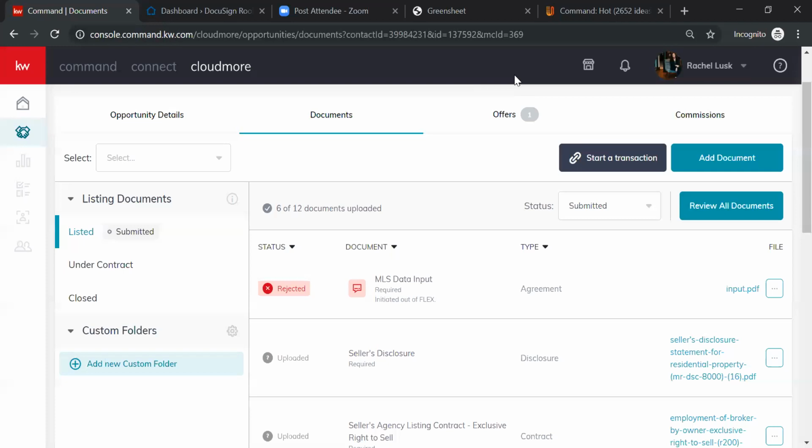So if the loop's already created, you can work out of it however long. They're talking about pulling all of your loops into Command. I haven't heard anything on that yet of when they project it, but that's the ultimate goal, so then you don't have to access Dotloop anymore for those old files, because they just want to get as much into our platform as we can. You don't have to rely on someone else. But yeah, run them side by side. The only thing you can't do right now is submit a green sheet. You can do compliance out of it if you want, because our compliance company will be working on both probably until the end of September or the beginning of October, and then we're all out of Dotloop.